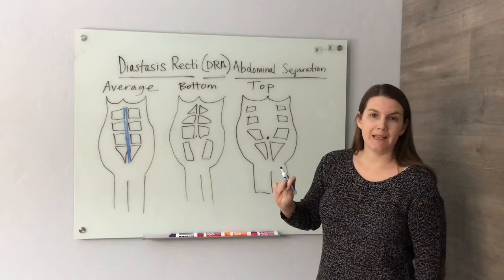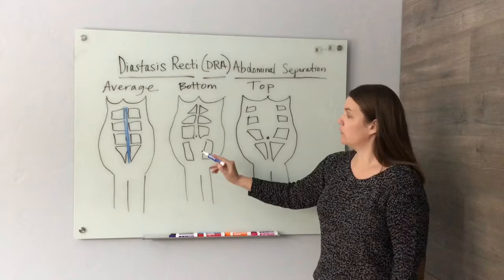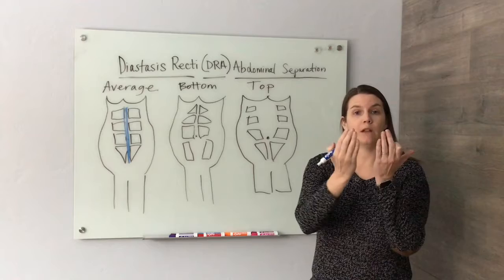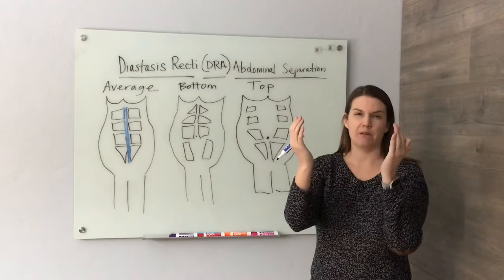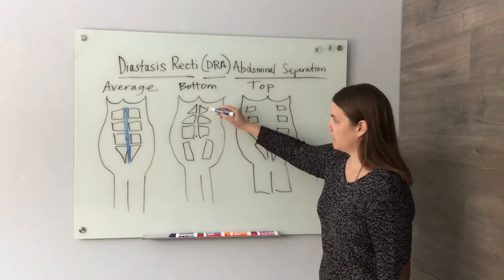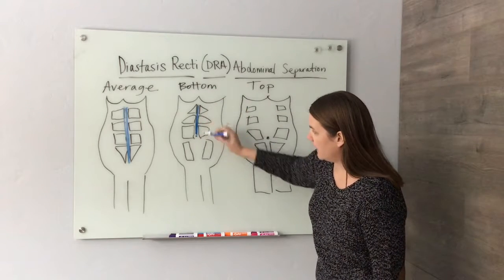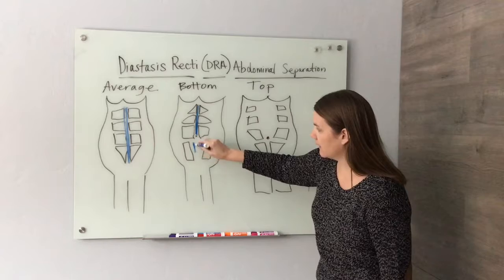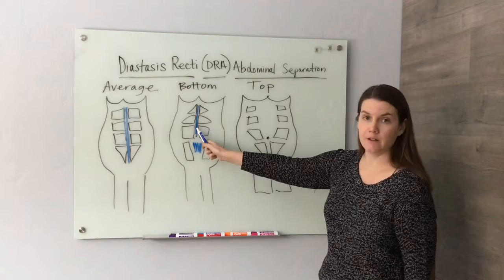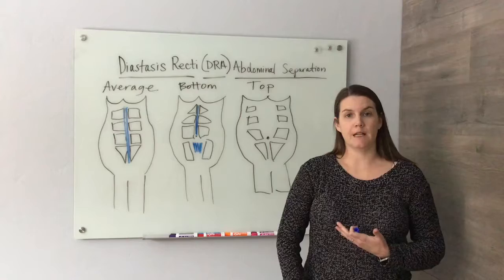Now there are a couple different places that you can have a diastasis. You can have it above your belly button, right at your belly button, below your belly button, or you can have a global pattern. You can have it everywhere, where all of those abdominals are separated. So this picture here is showing that we've got good integrity coming down in the middle, and then we start to see our separation here. See how the width is much thicker here than it is here. That we would consider a below the belly button diastasis.